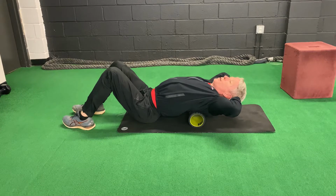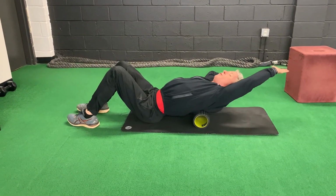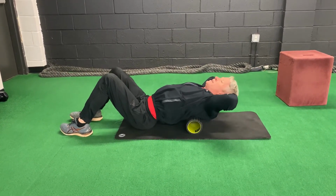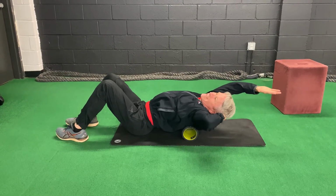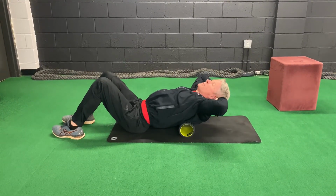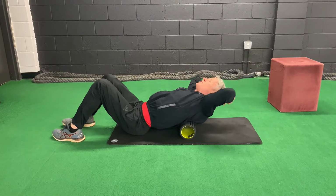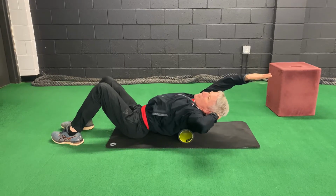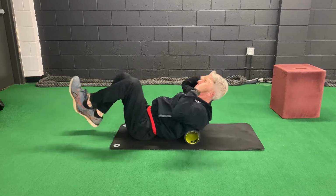And while I'm here, I'm going to put a little bit of movement into the spine. I'm going to reach up and over with my left hand reaching away from the camera. I'll replace that hand. I'll go the other hand up and over. And in this case, I'm using the roll to pin down the position of that tissue and then stretch the tissue that happens in this case to be above it. So instead of getting the movement through the whole chain, I'm using the roll to brace, pin down a position and get the movement from a more isolated spot.